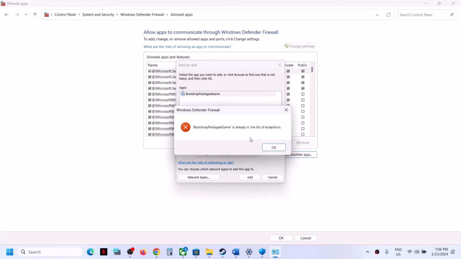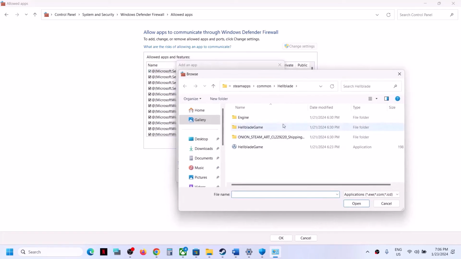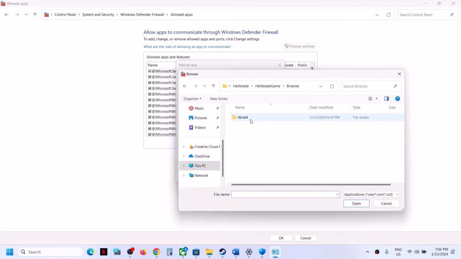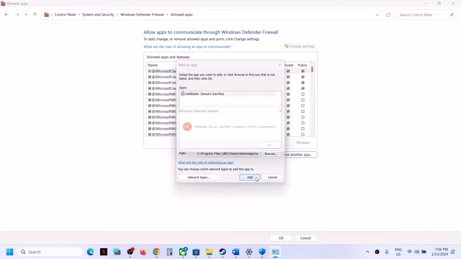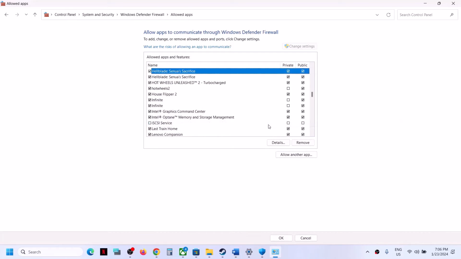In my case, it is already added. Again click on allow another app, browse, and then this time open Hellblade game, binaries Win64. Select this exe file, now click on open, now click on add. In my case, I have already added the game to the Windows Defender Firewall. So here you can see the game is already added.